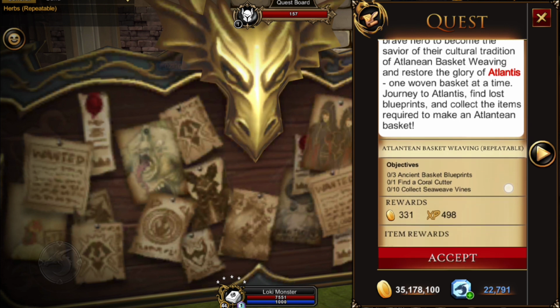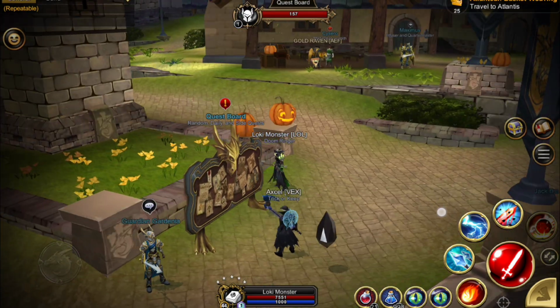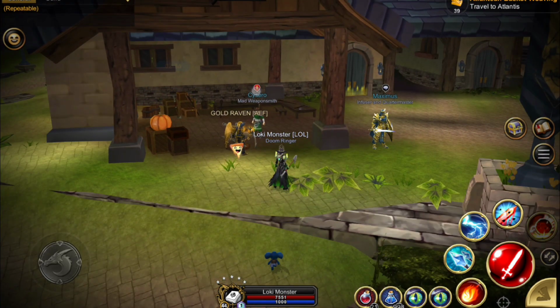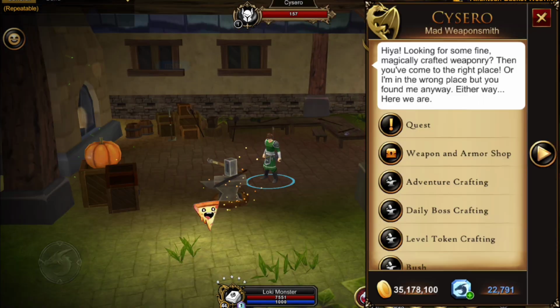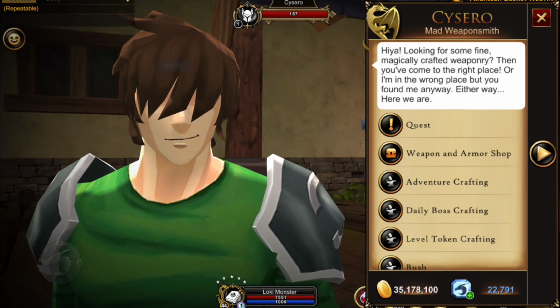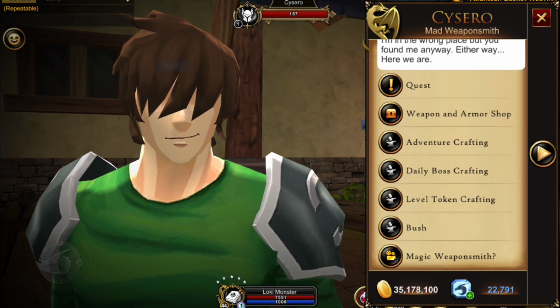Well, there's only one thing you can do, and for that we're going to run over here and see Cicero really fast. There's my buddy GR. So we're just going to click on Cicero, and you will see here under level tokens the Herald of Hope set.